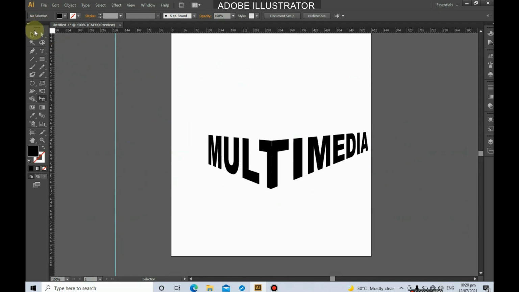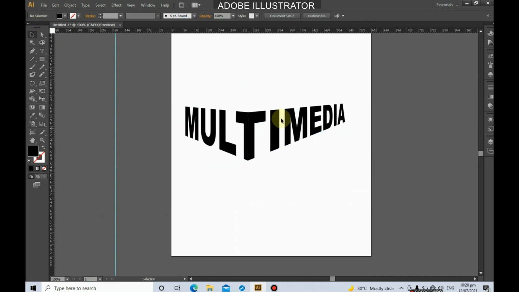So we have now divided the text in half and placed it on grids. That's how the perspective grid works.